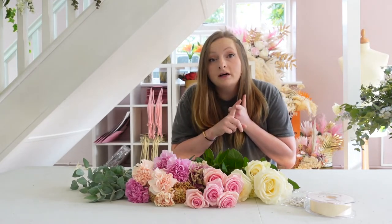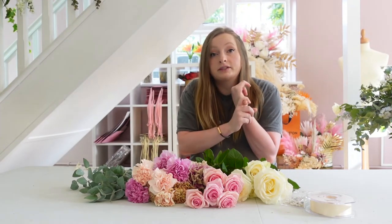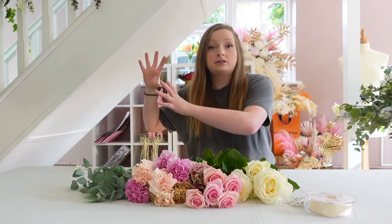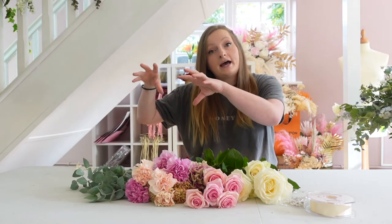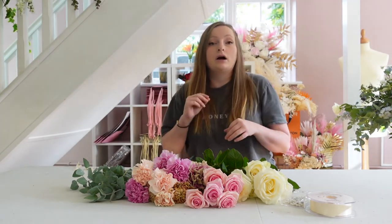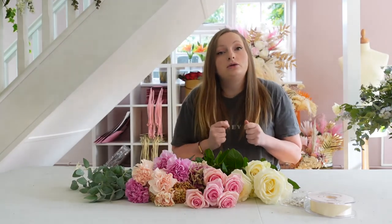One of the first things you need to know before you go crazy is what flowers you're having in your bridal party. As the bride, or whoever is organising the flowers — how many bridesmaids? Are the mums having wrist corsages? Are they having buttonholes? Are they having a corsage for their bag? Then you need to know ceremony flowers — are you having a top table, pews, entry pedestals? And for the reception, are you having flowers for the entry, the top table, and centrepieces? These are all the things you need to know before you start planning, because you are going to need to budget.